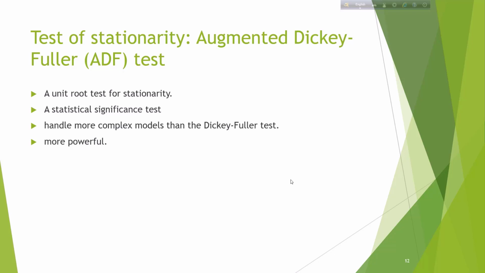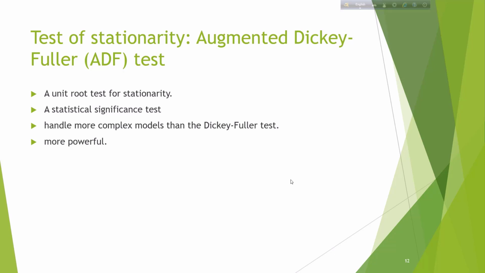Test of stationarity, that is the augmented Dickey Fuller test. The augmented Dickey Fuller test is a unit root test for stationarity. Stationarity is a desirable property of a time series. We need stationary data to predict the time series easily. If the time series data is stationary, then it is easier to forecast the data. But if the data is non-stationary, it often shows great difficulties in predicting the data set. So if the data set is non-stationary, then it is our duty to make it stationary first.